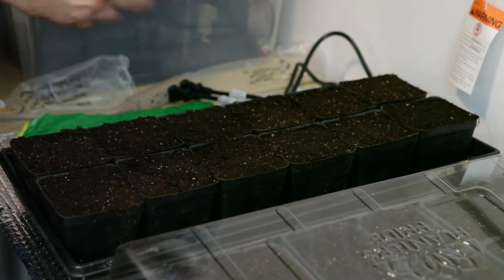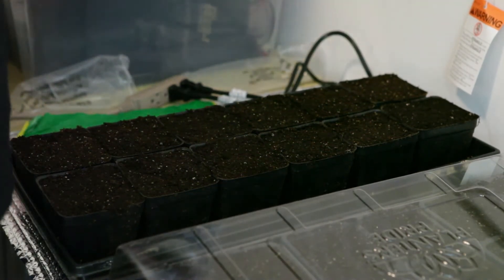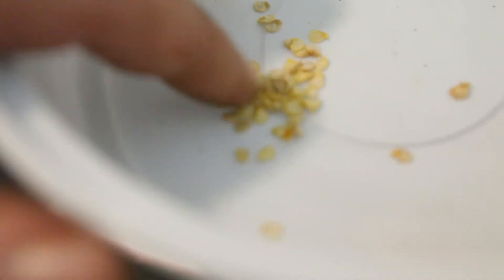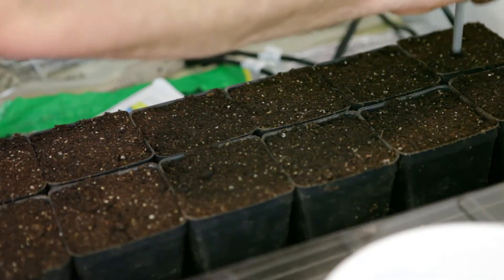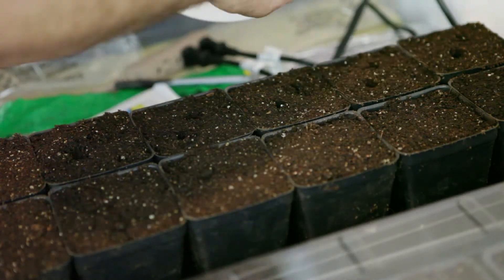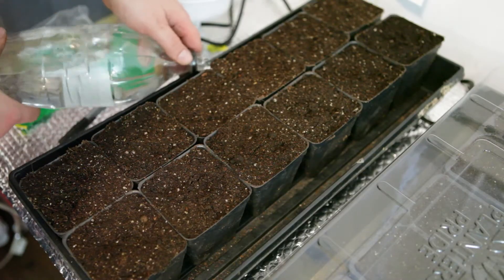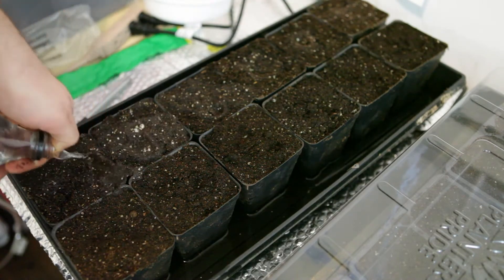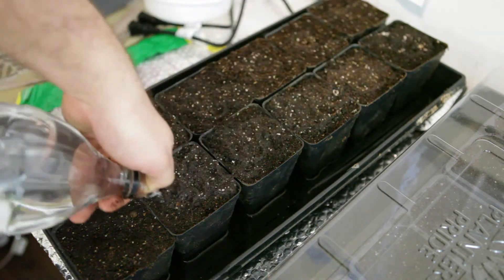The plan is to put two seeds per pot so I can keep whichever one grows better. Not every seed is going to germinate, so that's why you want a backup. The Habanero seed pack looks like a good amount of seeds — more than I need. The seeds are very light and delicate. I'll use a pen or marker to poke a little hole, two per pot, and put in only one seed per hole for a clear indication of what germinates and what doesn't. The plan is to bottom water these for the entire time, starting with about a liter of water in the tray so the dirt wicks it up. Because the seeds are just starting out, I want to make sure the top is nice and moist, so I'll put some water on top just to get things started. Once they've germinated, it's all going to be bottom watering.